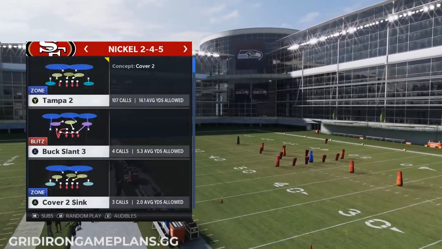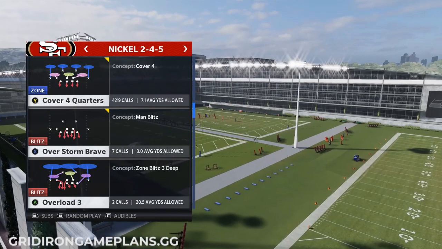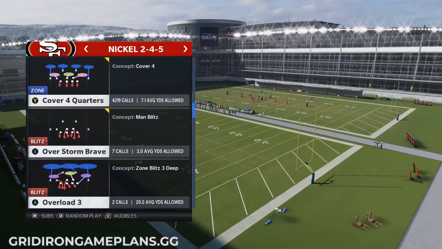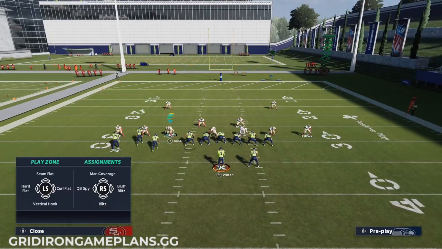And for this, you really don't have to do anything other than just call a play of your choosing. Doesn't matter if it's cover 4, cover 2, man coverage, zone coverage. All you need to do is just call a play. So I'm going to call cover 4 quarters. Now with this, all you need to do is take your defensive end and spy him.